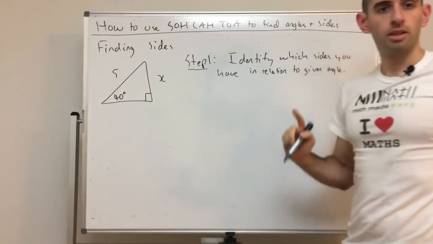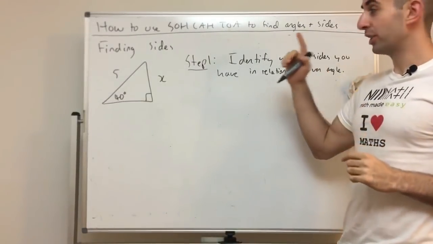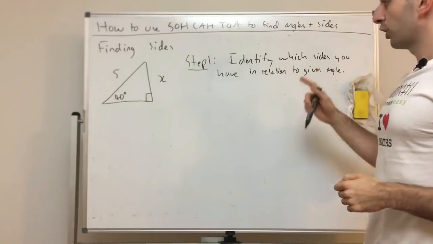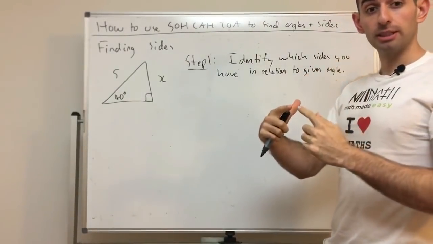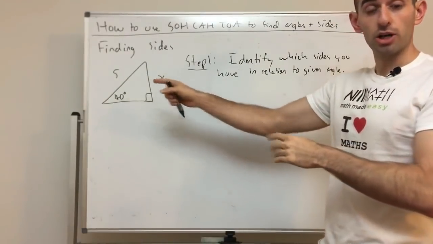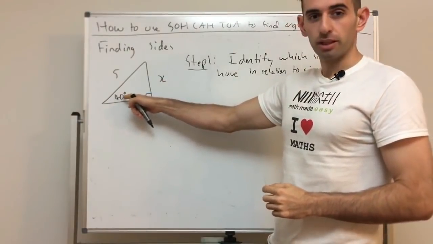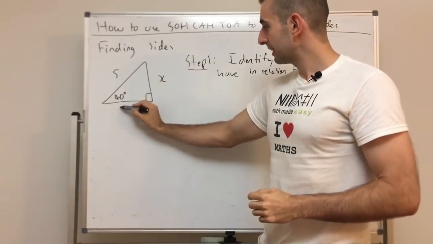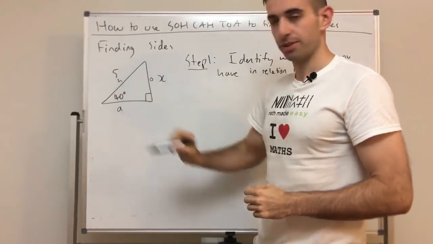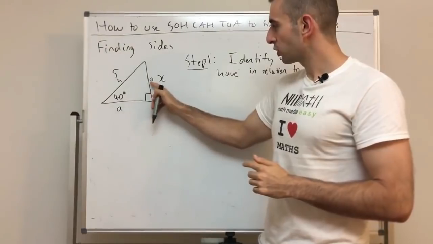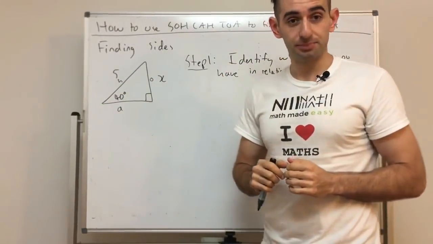So step 1, identify which sides you're given in relation to the angle you're given. So that's in terms of opposite, adjacent and hypotenuse. This can either be a mental process, or as we're starting it, we can actually write it on the diagram, which I recommend if you're beginning. So this is a given angle, right? So in relation, this is the adjacent side, this is the opposite side, and then this is the hypotenuse. By writing that on the triangle there, it's going to really help you as you're starting out on how to find missing sides and angles.